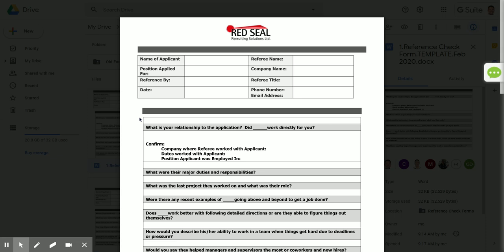Yeah, so really dig deep into what the relationship is right off the bat, just to make sure that you don't do a reference check and find out this person didn't supervise them or actually was a coworker or a friend. You really want to figure out what the relationship is right off the bat, so you can cut it short if you realize this person didn't actually directly supervise them or wasn't a manager with them under them. Dig into their duties and responsibilities, and then get specific. What was the last project they worked on, and what was their role in that? Trying to get an idea if this is a person who just does the bare minimum or really goes above and beyond is really important.